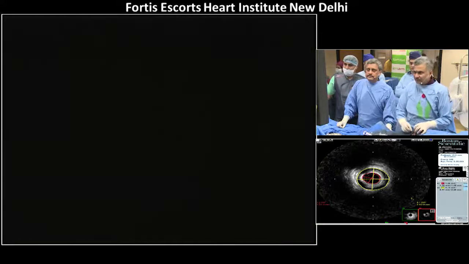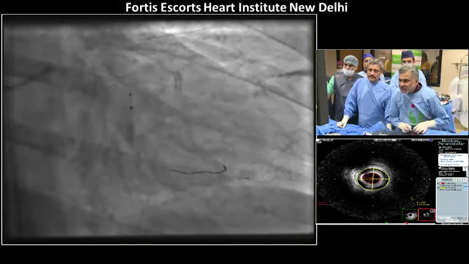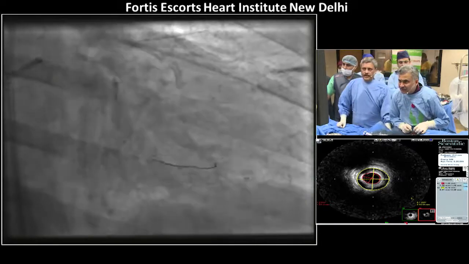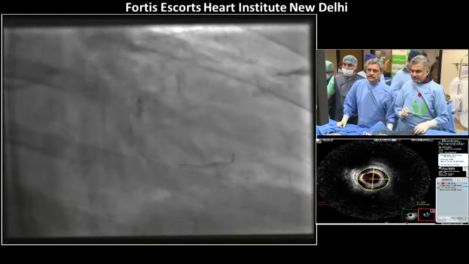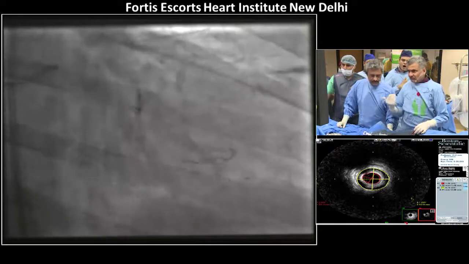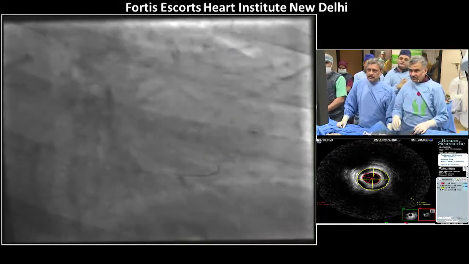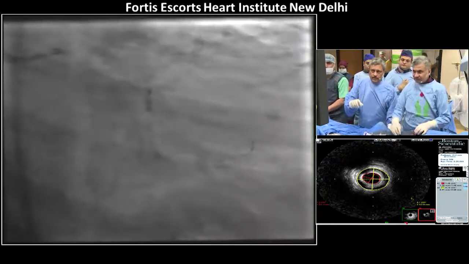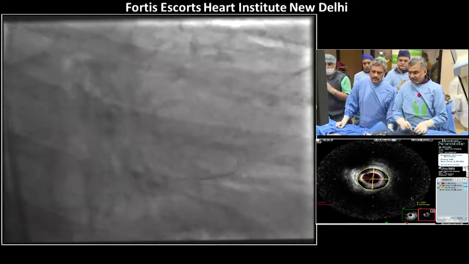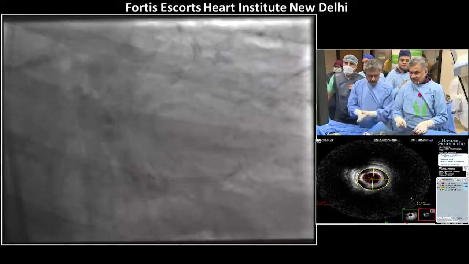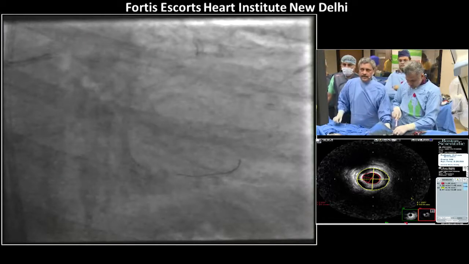Deflate. The patient is tolerating these multiple inflations very well. Probably ischemic preconditioning is the right word for it. Okay, so we have about 4 minutes left in our transmission. All right, we'll give you one shot of the LED and one good shot of this circumflex. And maybe we'll do an IVUS before we get off the table, just to make sure what we have left. So whatever we can show live, we'll bring it to you right now.